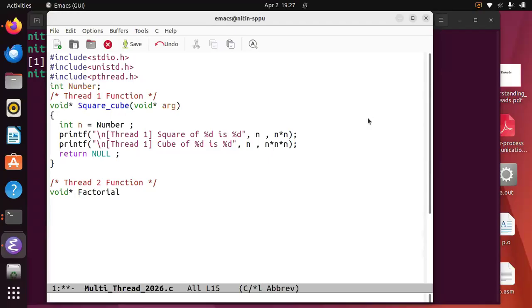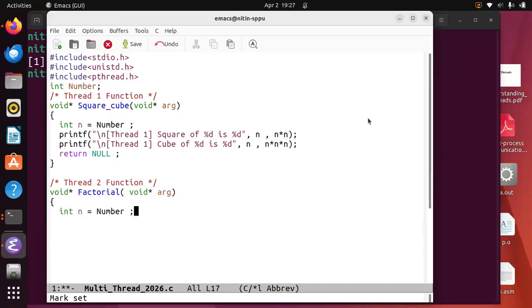Factorial. This will have again void star arg. Then again the similar code. So we'll take this.